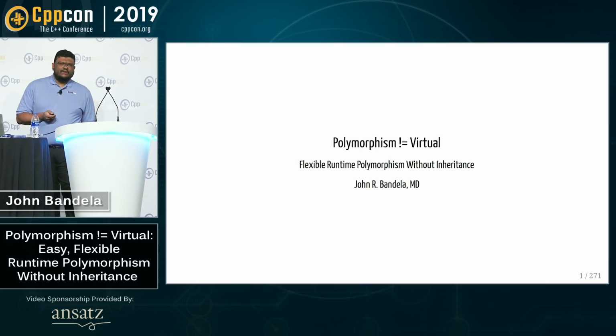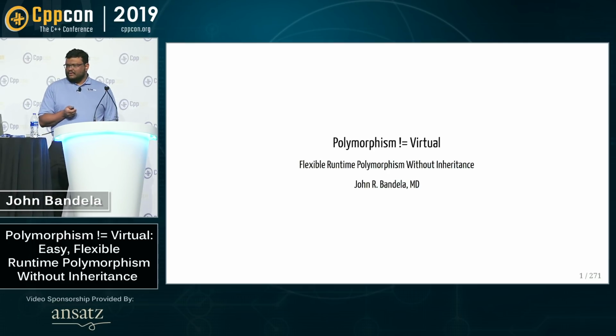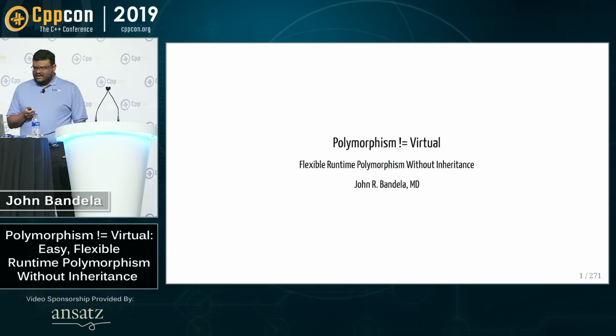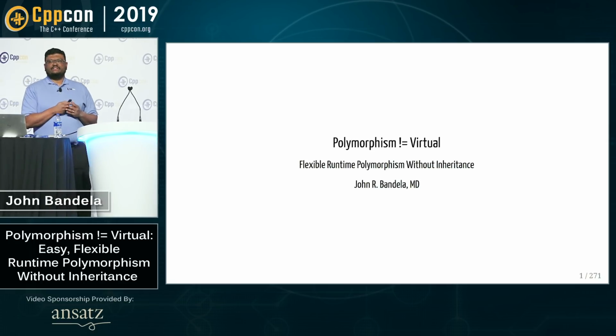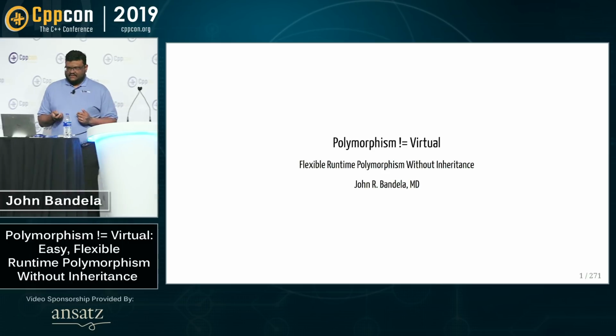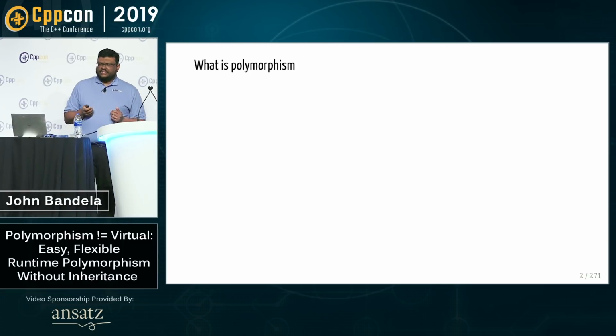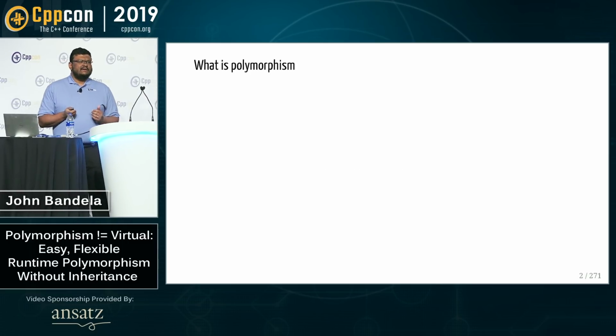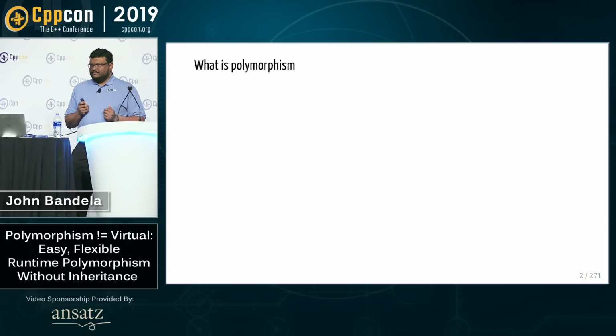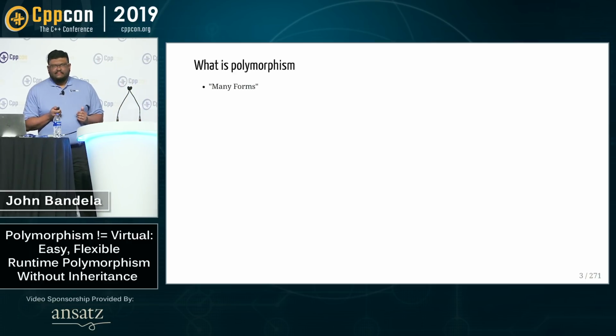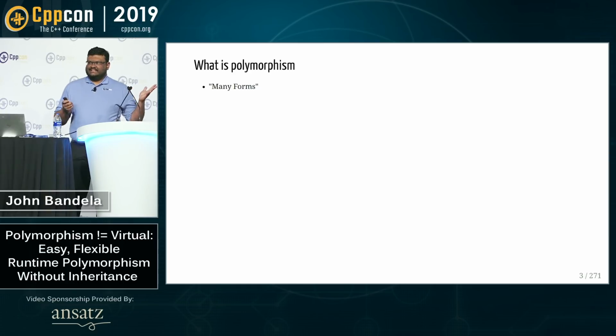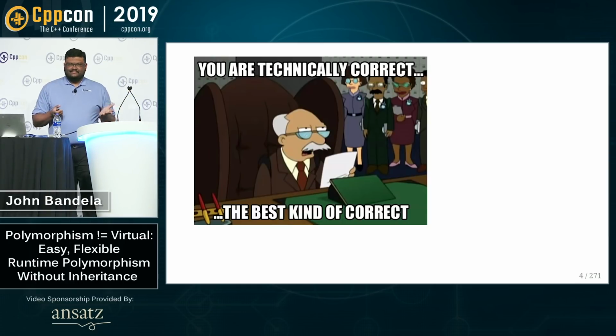I work on the hotels search backend team at Google, and I'll be talking about polymorphism not equals virtual, flexible runtime polymorphism without inheritance. So the question, what is polymorphism? Many forms. That's the answer. You'd be technically correct if you said that, but it's not a very helpful definition.